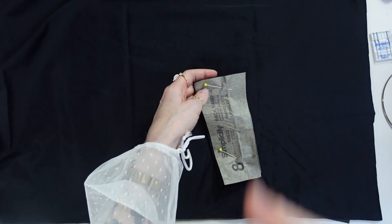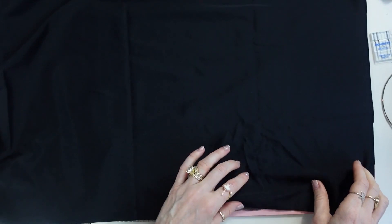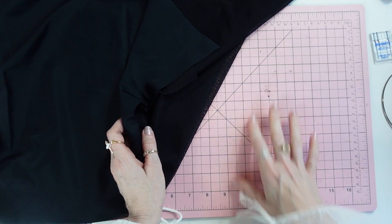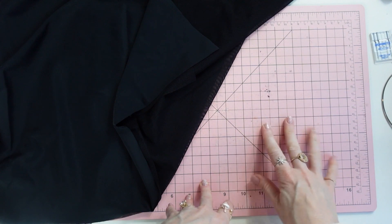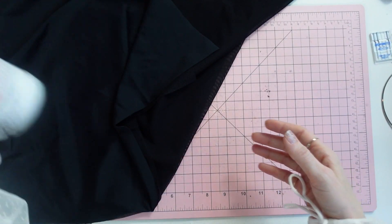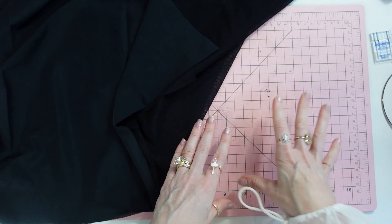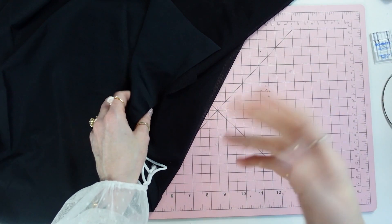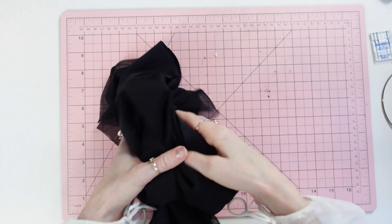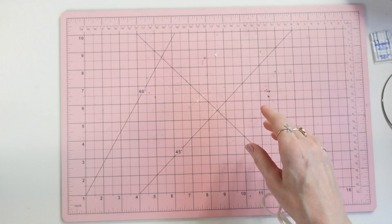For me it was a game changer — fabrics weren't shifting and causing drag lines. I will admit it does get on your cutting mat and you need to be conscious about cleaning it. Dish-washing detergent like Power Wash really helps remove it. Some people put a dry-cleaning bag over their cutting mat before spraying so no glue gets on the mat, or you can put paper underneath. It does get on all our mats here in the studio, but those are some tricks to protect yours.